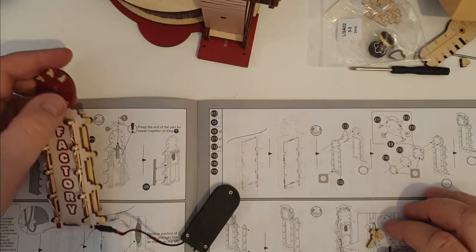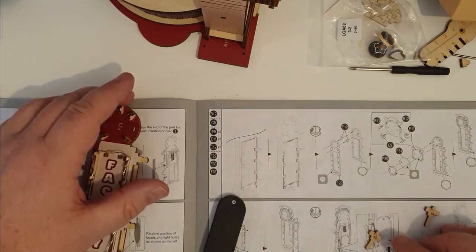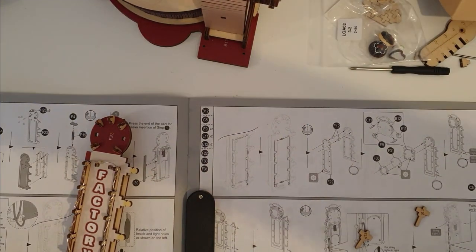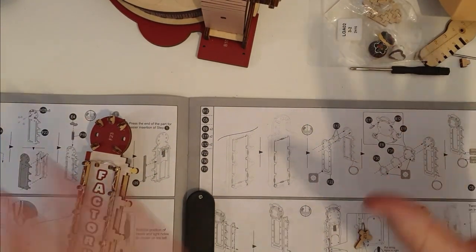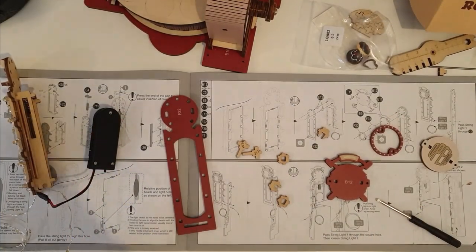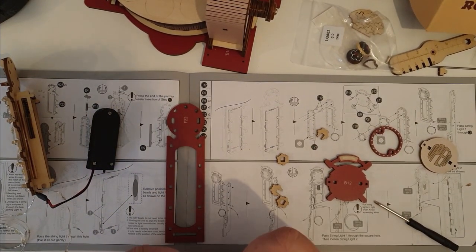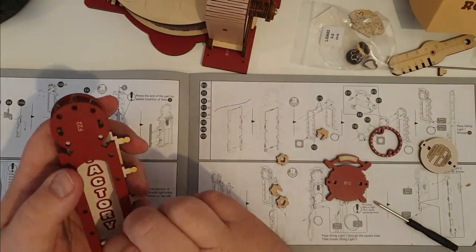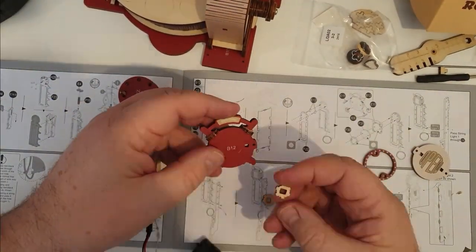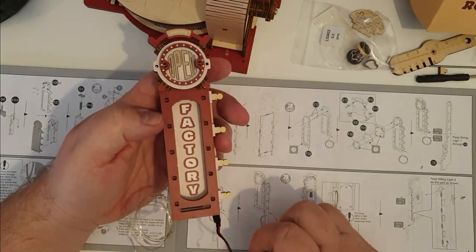Okay, so carrying on, it looks like we're going to be doing something for the top here. So I'm just going to do that, I'll do it as a, what's it called, a fast forward montage thing. Right, time to fast forward. I hope this works. So it is E12. Right, so there we go.